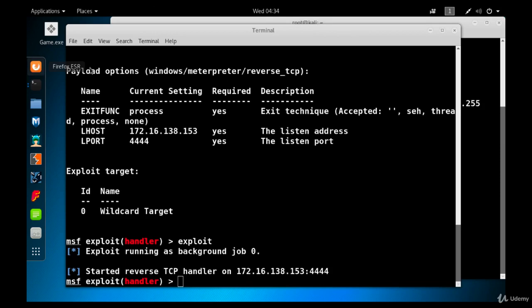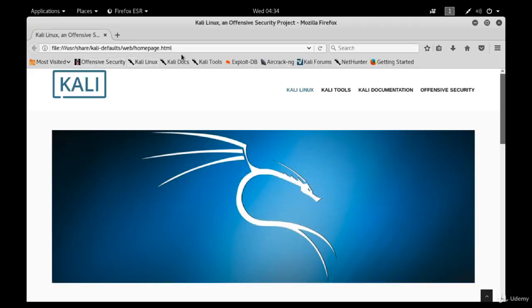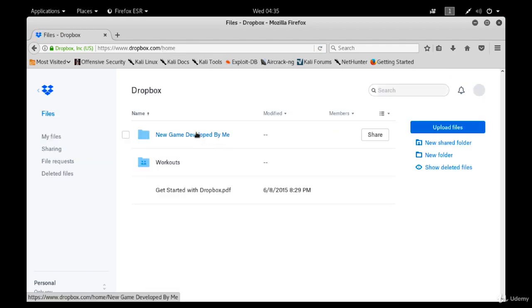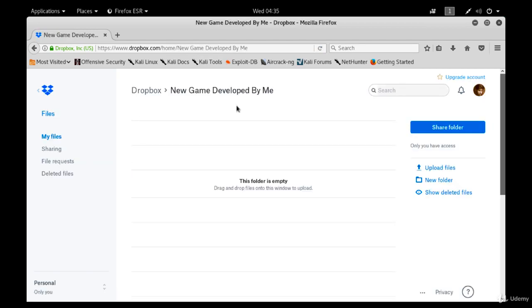Open your browser. I am going to use Dropbox to share that game.exe file to our victim machine. Go to Files. And I am going to share this exe file with my friend.